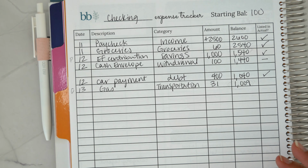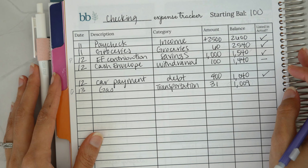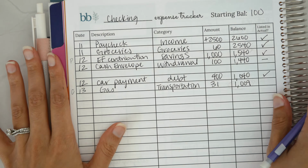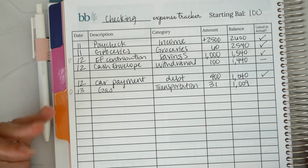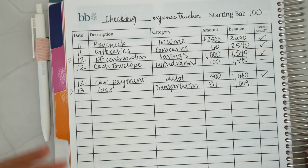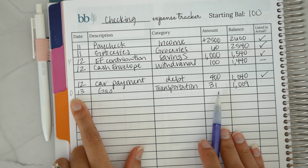It sounds like this is getting all over the place and is too much number crunching. But when you have those intricacies in your budget, like credit cards, cash envelopes, and pending transactions, this is a level of detail you want to bring so that everything is very well explained in your tracker. It'll become a habit, it'll become second nature, and it'll just start to click. The more you do it, the easier it becomes. But that is how we want to record a credit card transaction.